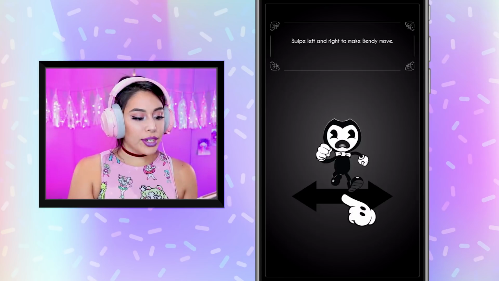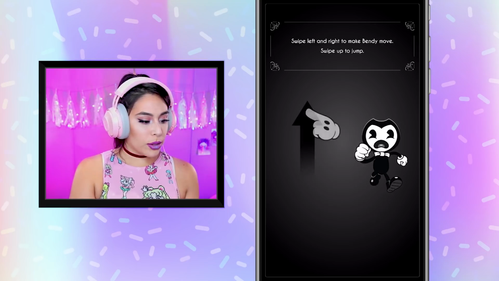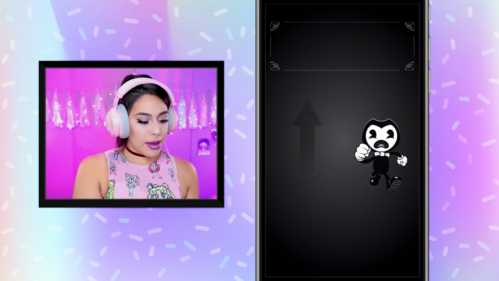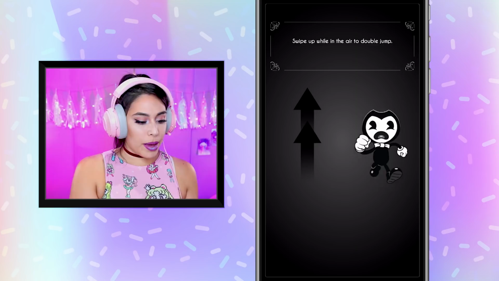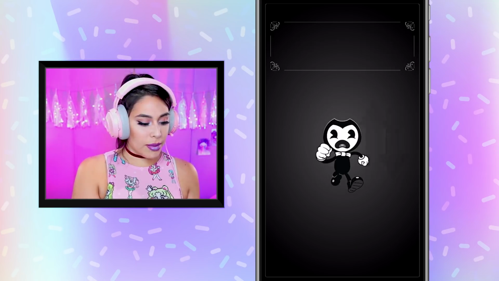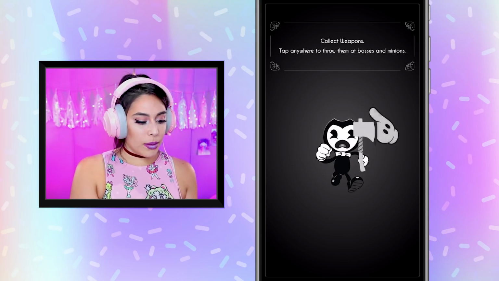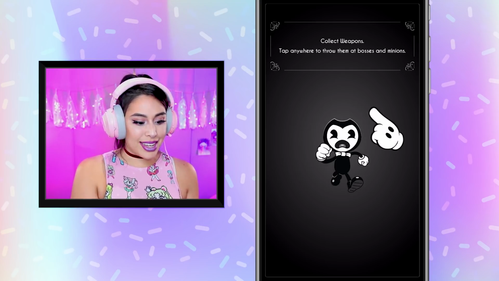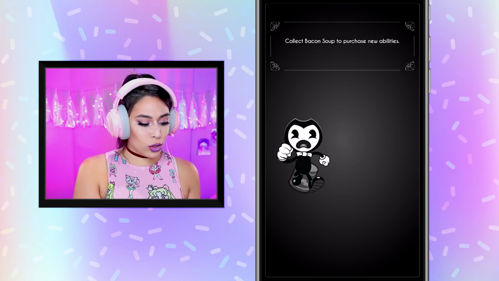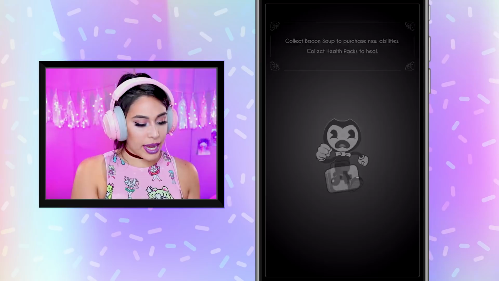Continue. Swipe left and right to make Bendy move. All right, Bendy. You're about to run. Swipe up and down to make him jump. Swipe up to double jump. Perfect. Swipe up and down in the air to make him go down quicker. Collect weapons. Tap anywhere to throw them at bosses and minions. Collect bacon soup to purchase new abilities. Collect health packets to heal.